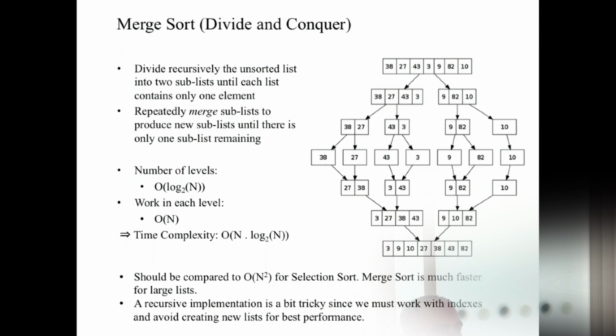We have one part which is dividing, and we have another part in which we take the level that we have divided, and on each level, depending on the size n, a level could be of size 1, it could be of size 2, 3, 4, up to however many levels you have, depending on your initial input array. But if you compare this with n square, this is still better, because it is n not multiplied by n, but multiplied by log of n.